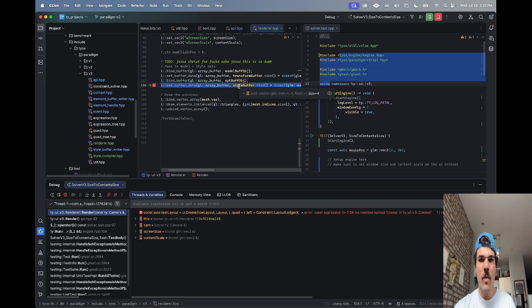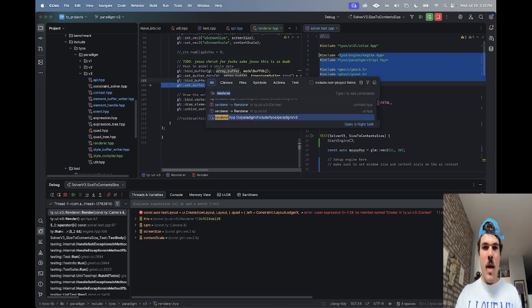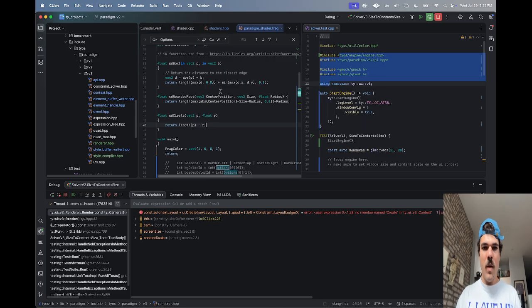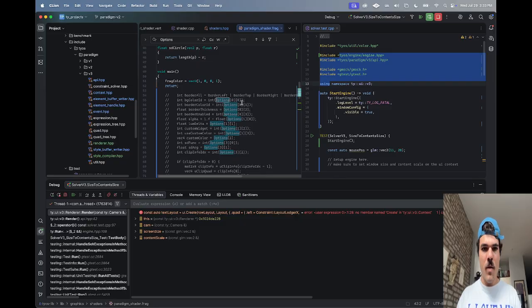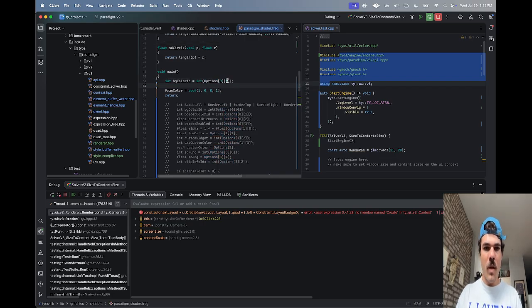How big is our style buffer? Boom. Okay. So, there's our style buffer. Now we need to say in paradigm shader, background color is gonna be 0.